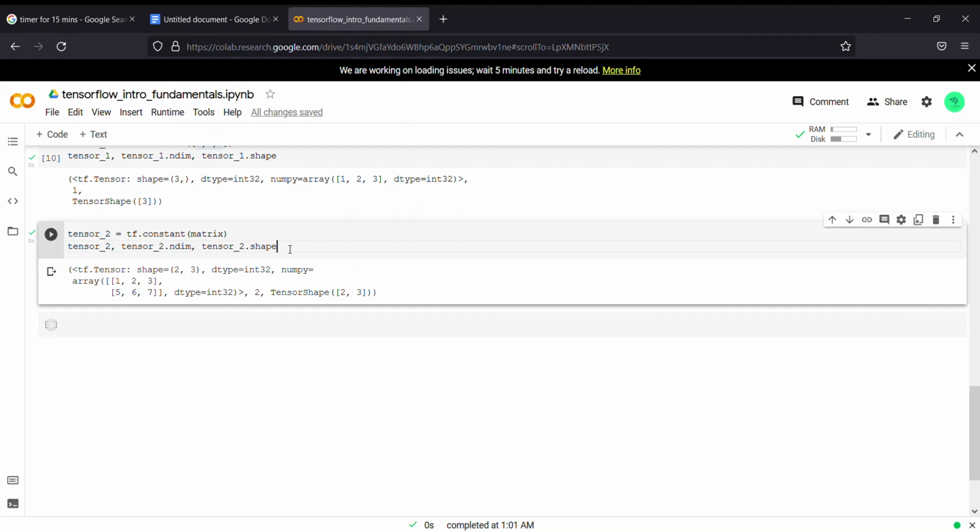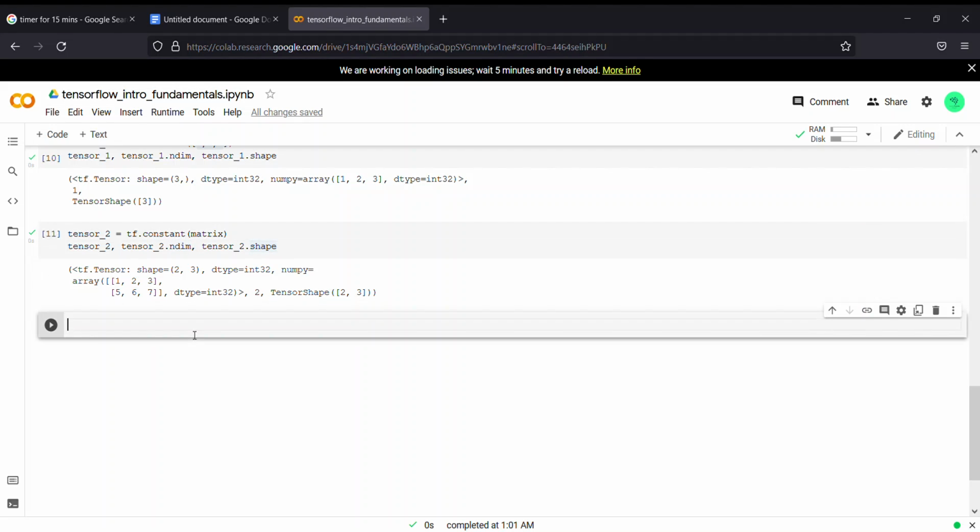So yeah, let's create a three-dimensional, not three-dimensional, maybe let's create a four-dimensional or n dimensional tensor here. I'll call it tensor n. So before that, let's create an n dimensional numpy. Let's see how to create a tensor with n dimensions.